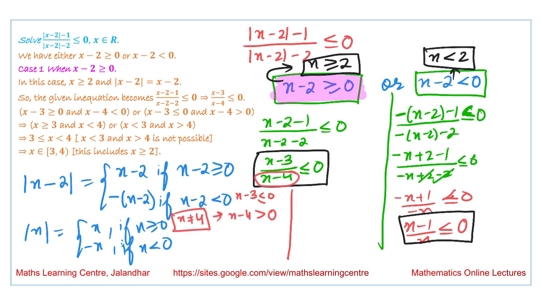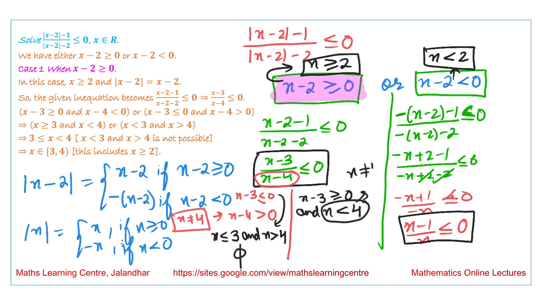It is in the denominator, x cannot be equal to 4, so x minus 4 is greater than 0. So this first part will give us x is less than or equal to 3, and the second part will give us x is greater than 4. So there is no common value over here. And the second thing we have is x minus 3 is greater than or equal to 0 and x is less than 4. It is again less than because x cannot be equal to 4, as this is in the denominator. So the first part gives x is greater than or equal to 3, and the second says x is less than 4.